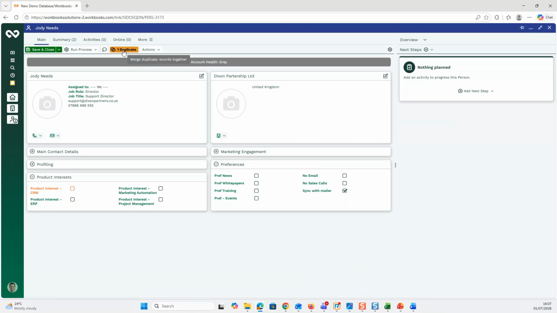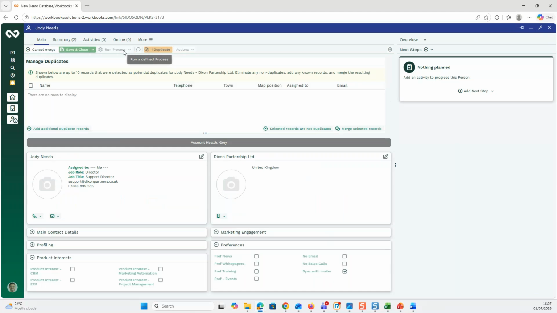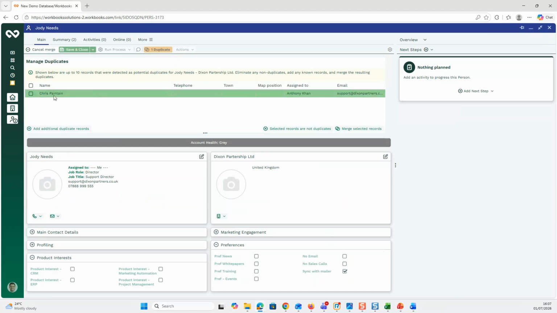And when I hit the duplicate button, it's saying that the duplicate record is someone called Chris Paintain, and they again have the same email address. So the question is, what would I do in this situation? Because it's clear that they're not the same person, but it's still showing as a duplicate.